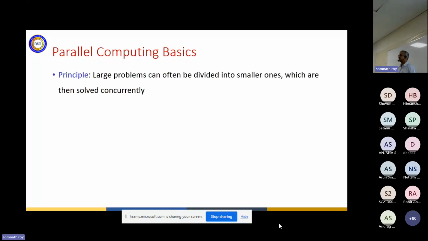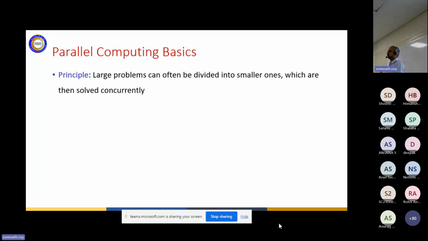So the principle on which the supercomputer works essentially is that you have to solve a large problem. For small problems, you have your standard computers. They were fine, like sorting algorithms, small data set, your computers were fine. But when you have a large problem, these problems can be divided or broken into smaller ones. That's what we do in our life also: you want to attack a big problem, you will first say, okay, I will divide it into this. The key lies in the fact that the smaller ones are such that they can be solved concurrently. This is the important thing.